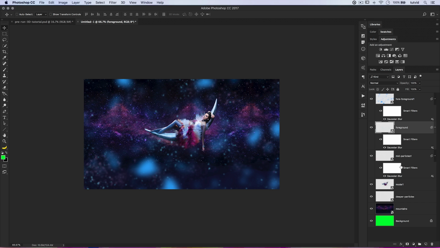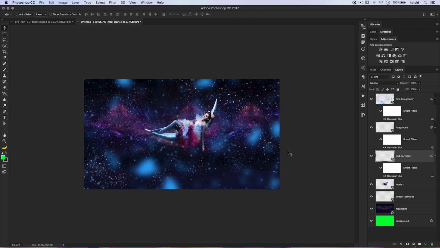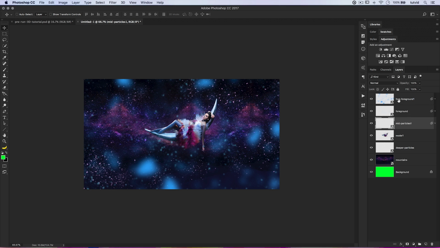And then let's go to the mid particles, 10. So let's take this to like 2, maybe 2.5, maybe just 2 straight. Yeah, let's go straight 2. Okay. Now there's a lot of stuff going on here. I'm hitting these little arrows here to collapse everything up and tidy up our layers panel. There's a lot of particle action happening, but you're going to see when we convert these to 3D elements, it really is going to lighten up the amount of pixel stuff we have. So I kind of overdid it on purpose with all these particles.